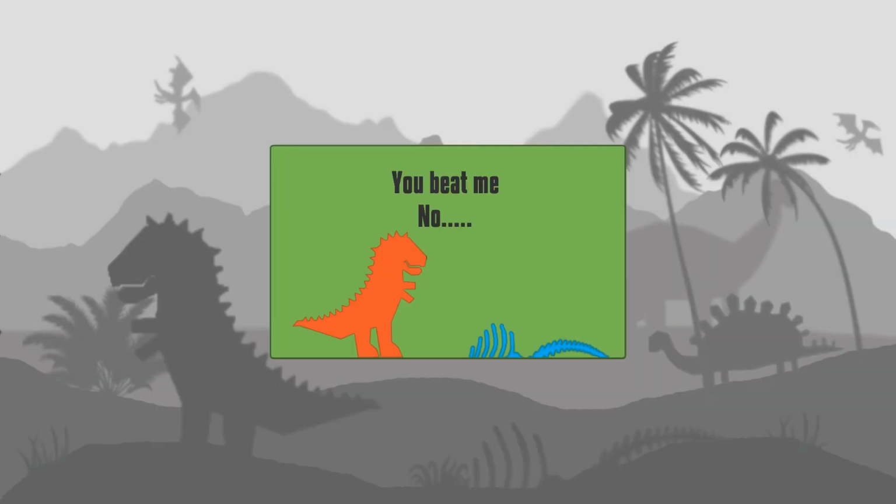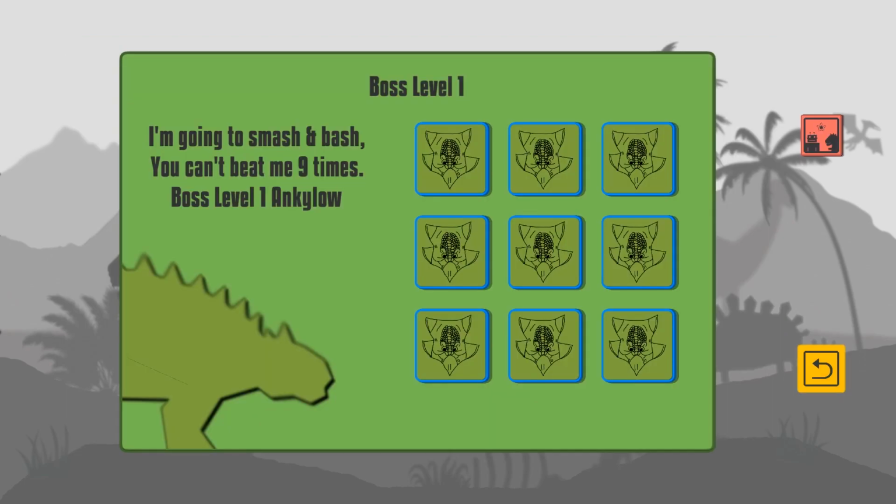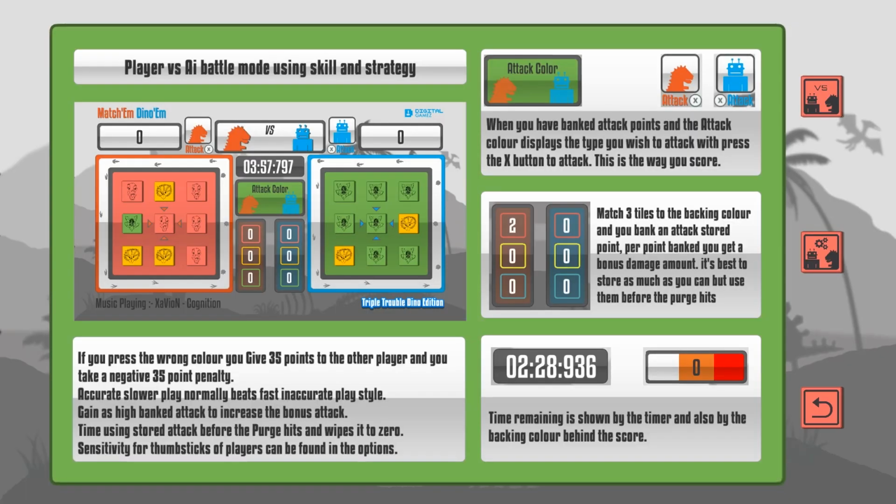an element of machine learning. For those of you who don't know, machine learning allows a computer to adapt to your playstyle by learning on the fly.